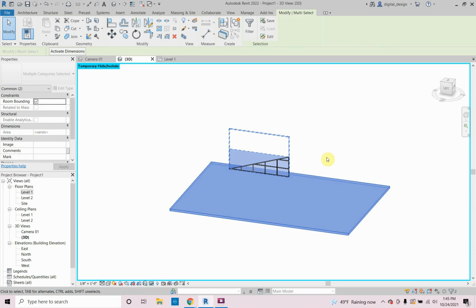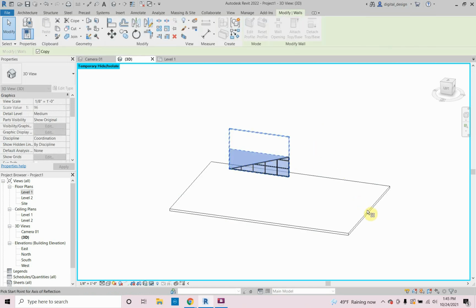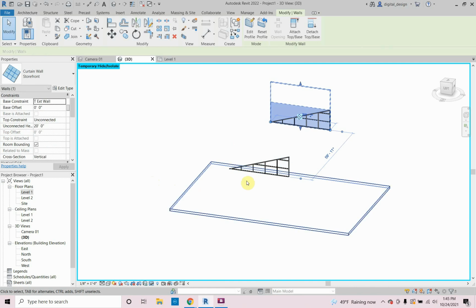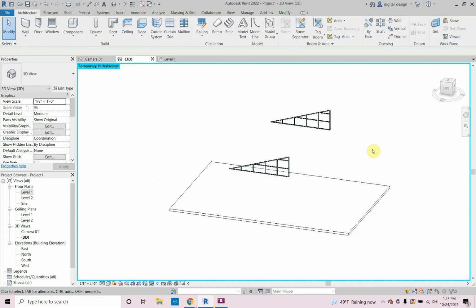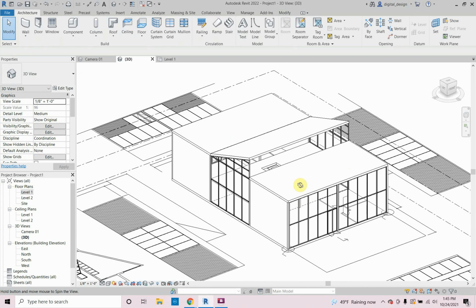Type in HI. And I'll go ahead and DM. Find the midpoint of that. Make sure this is nice and straight. I can hold my shift key. Alright. HR gets everything back.